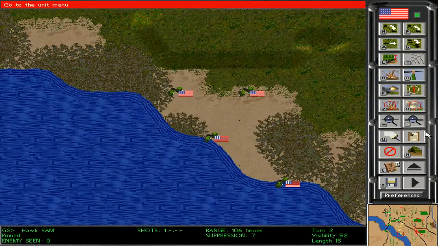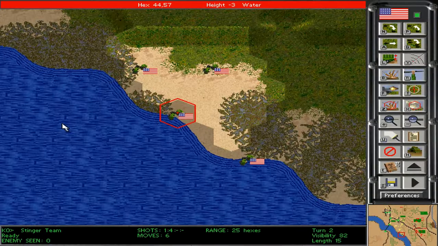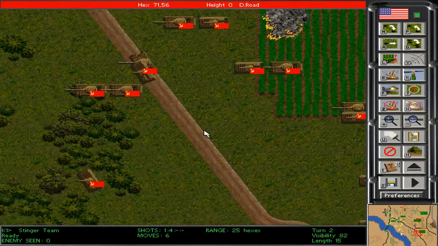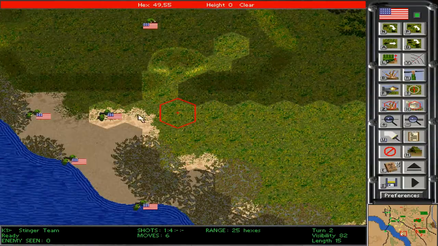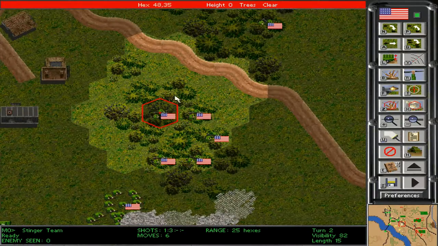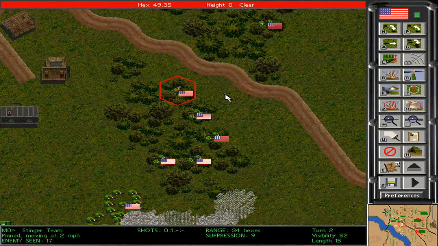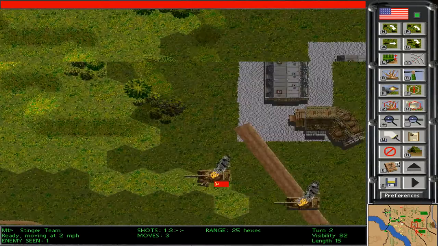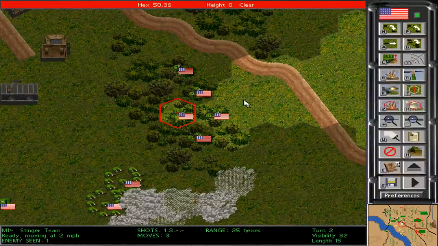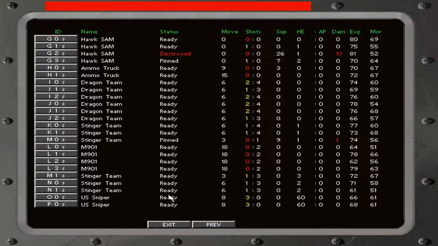Okay, how about SAM infantry? Basically, if the helicopters fly over here, they can do something. If not, they are not able to do anything. This is a worthless unit now. Surely there are more.